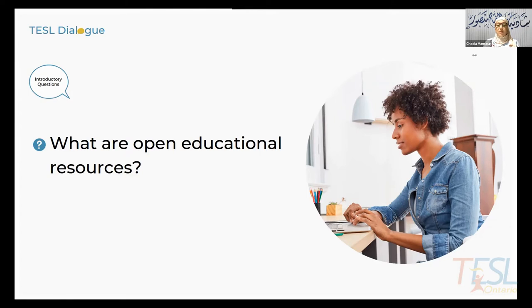And the third R stands for revise. Find something where part of it is good, but other parts are not. So revise means that the resource can be edited for your own use. Remix: you can take part of one resource and another part of others, and mix them with other materials. And the fifth R stands for redistribute, meaning the resource can be shared with others without fear of any copyright infringement. So this is pretty much the definition of OER. This is what we mean by OER, okay?